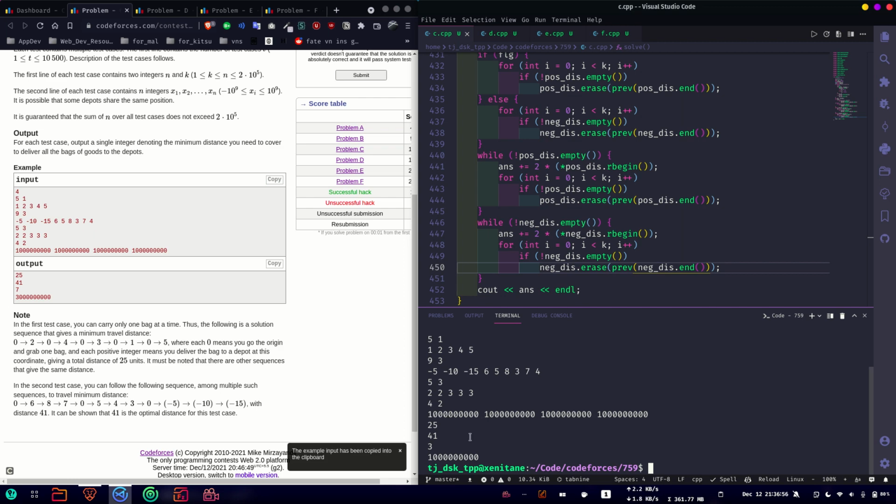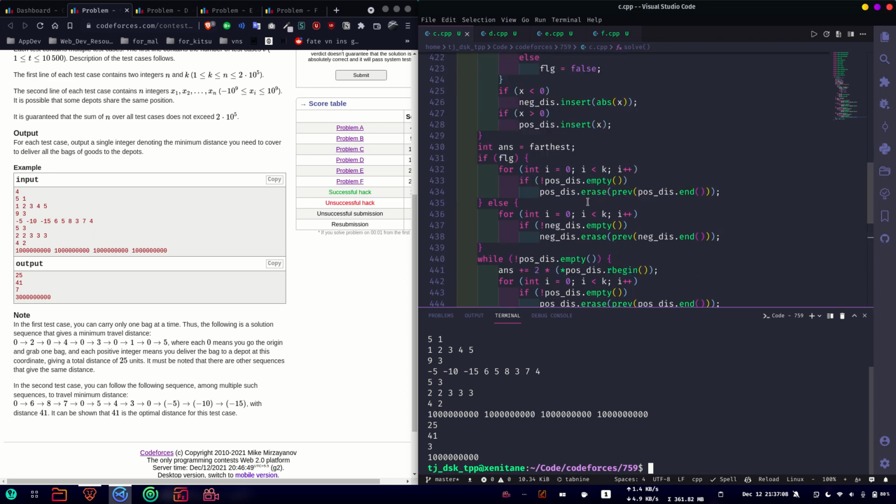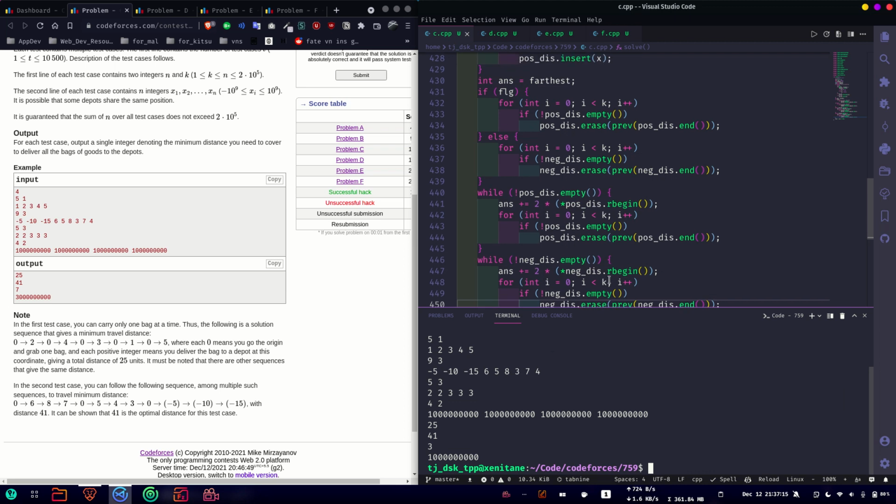2541. Okay, 3. Wait, what is happening here? What? Answer equals furthest. Why is it not working the way it should?